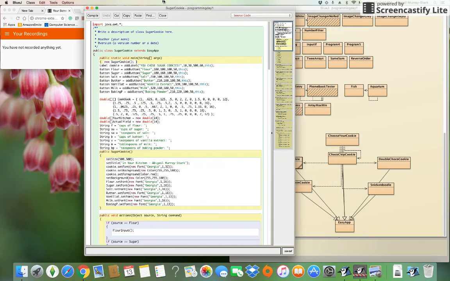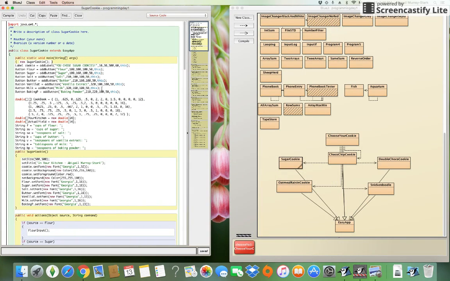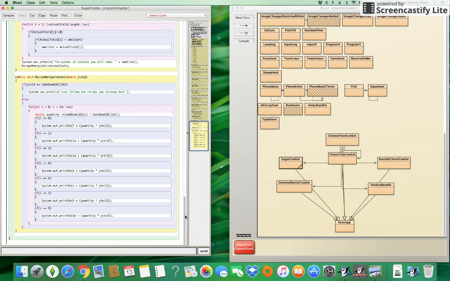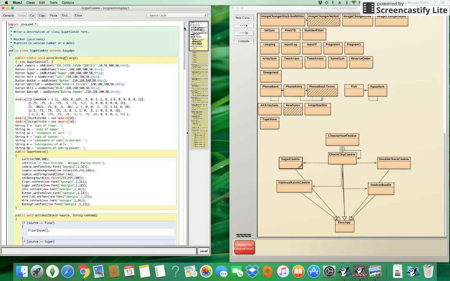So this is the sugar cookie submenu. I have a class for each one of the recipes. And so basically, one of my requirements is that I needed a cookbook to start with. So this is my cookbook right here. It's a 2D array called cookbook, obviously. And it's a collection of the 5 different recipes that I have that are already stored into the program, so that you can see these are the 5 recipes.